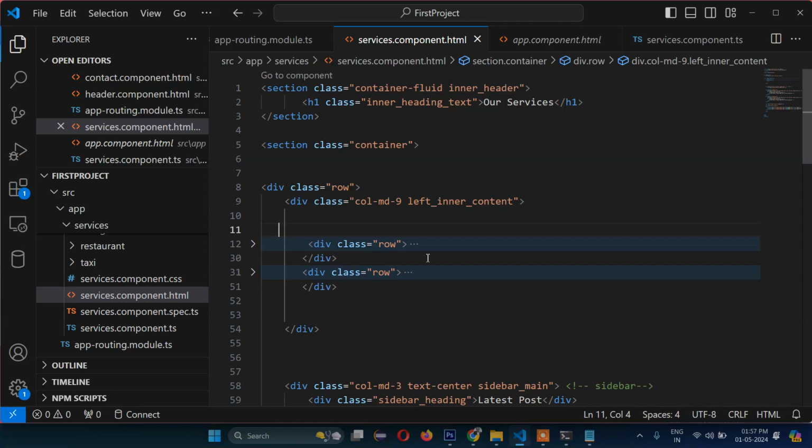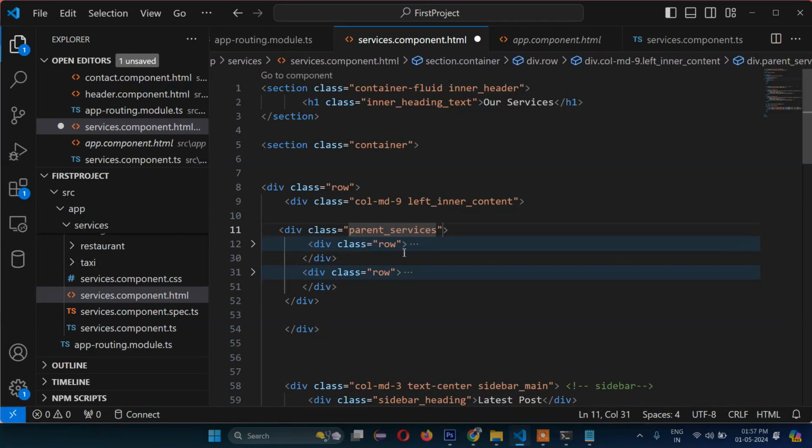So let's do one thing. This is our, let's create one div. We will write here class parent services. Okay, so that this is the parent component.